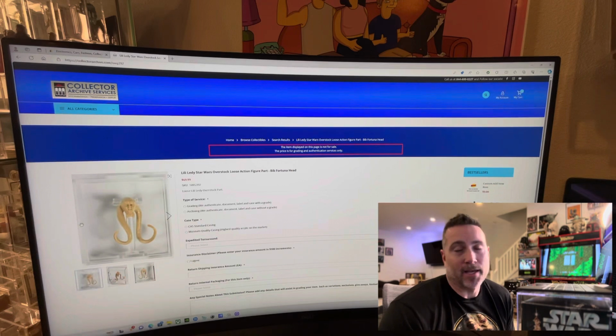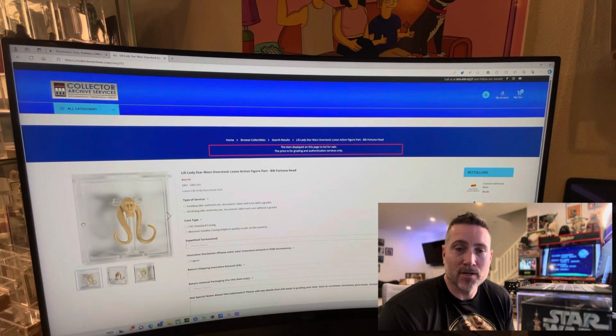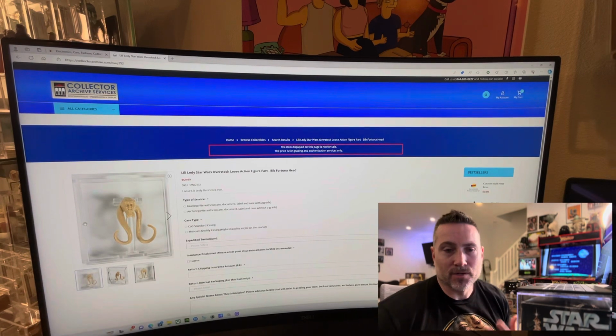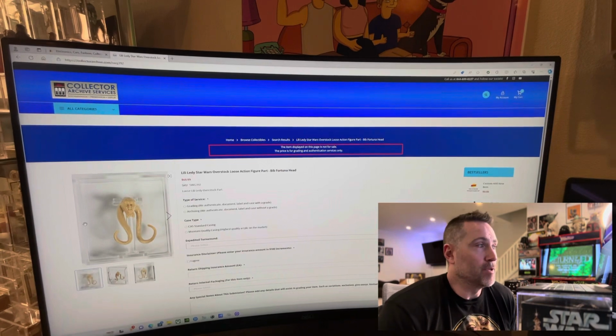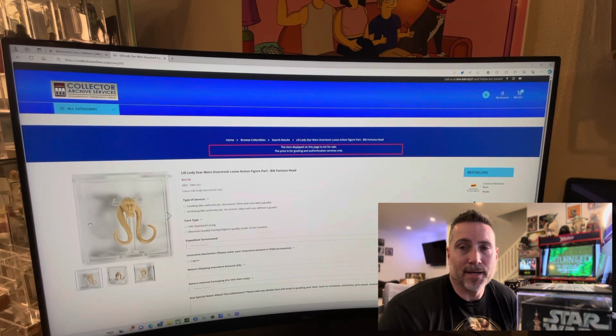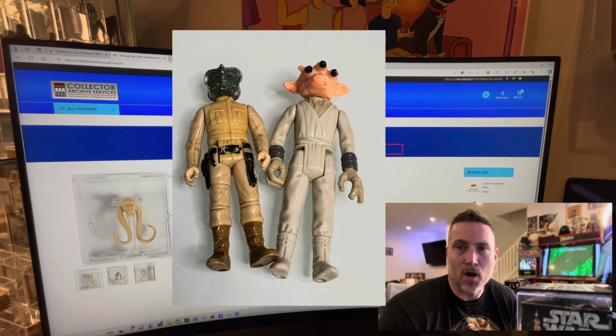And it's just this overstock head that was probably taken from the factory workers when they found out the Little Letty factory was going under. They just started putting handfuls of figures and pieces into their pockets when they left. That ended up usually in the flea markets, where they put them together and sold them. And they all had the wrong parts on them. They're called Little Letty Frankies or Frankensteins, the figures.